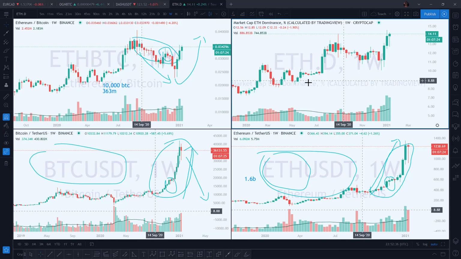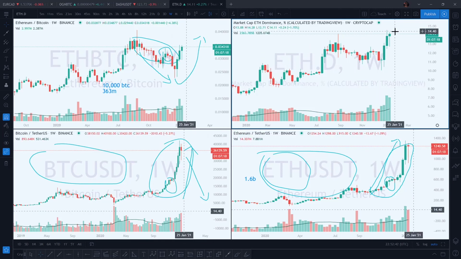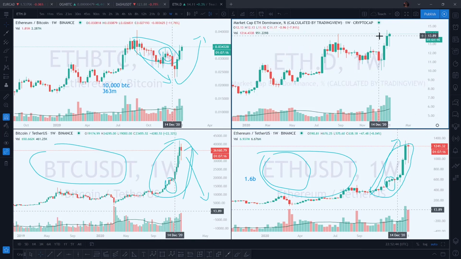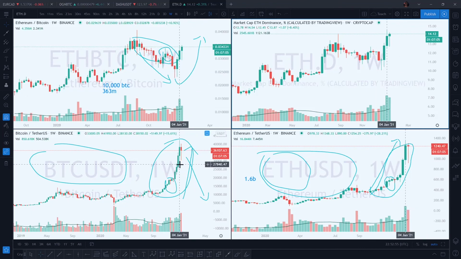You see? So checking the dominance is also very helpful, as when the dominance is rising, it shows that money is flowing into ETH, and then we have some up movement. As we can see here, we have some up movement. Now if we look at these last three candles here, we have a green move, and you can see here also is a green move.